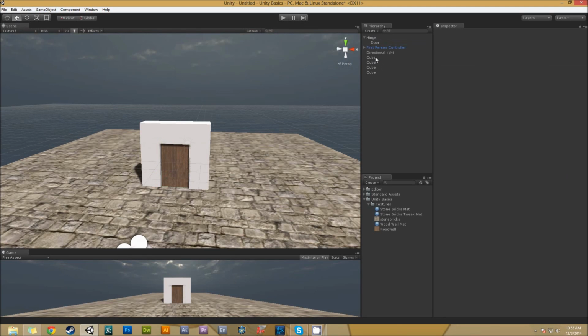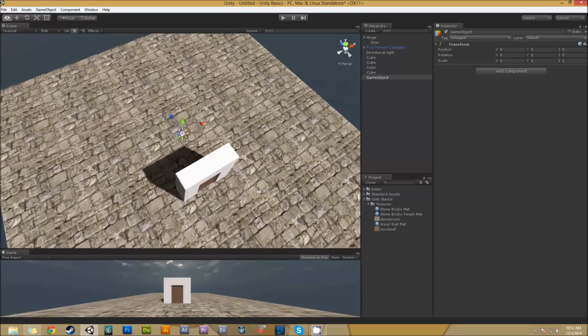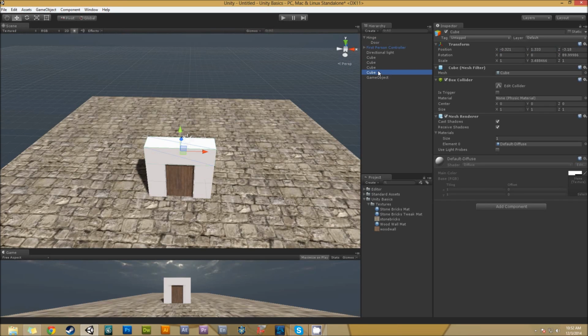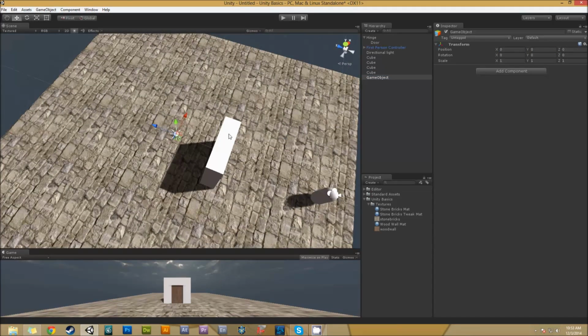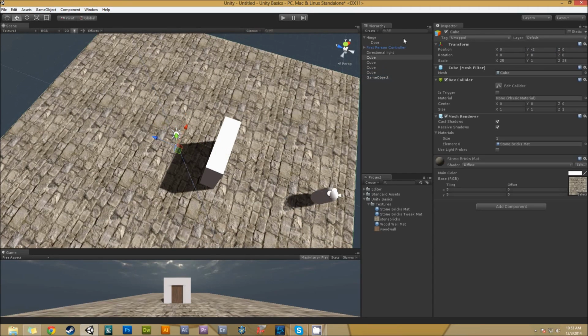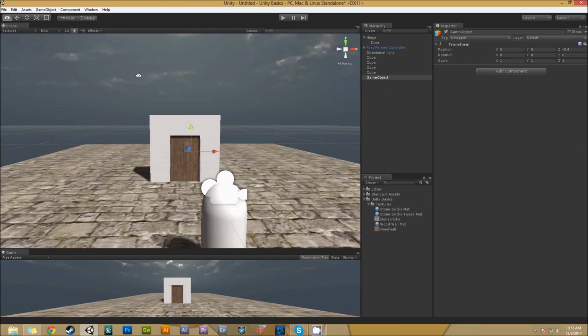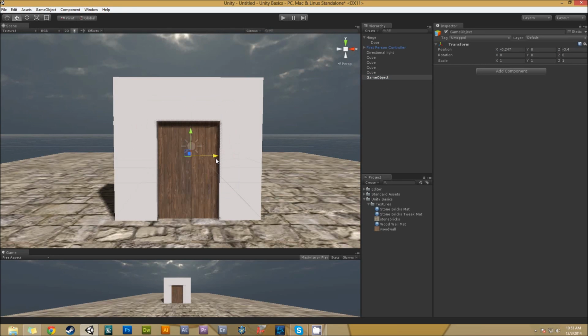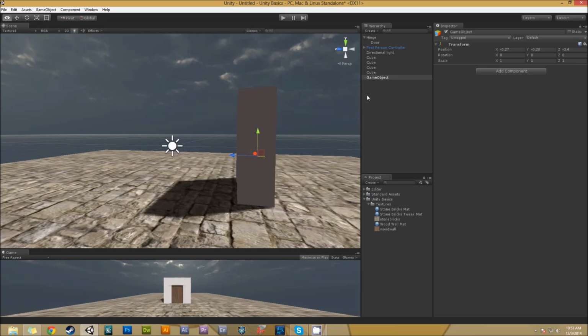Now that I have a structure, I'm actually going to go ahead and create another game object here. Put it at 0, 0, 0. So it was here. If that's a 0, 0, 0, then let's move. I want to actually put this at where the door is at so that it's relatively in the middle of everything else. This is going to be kind of the parent object of the entire doorway. So let's do something like that. So it's in the middle a little bit.